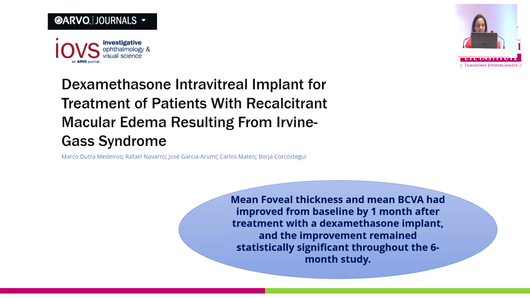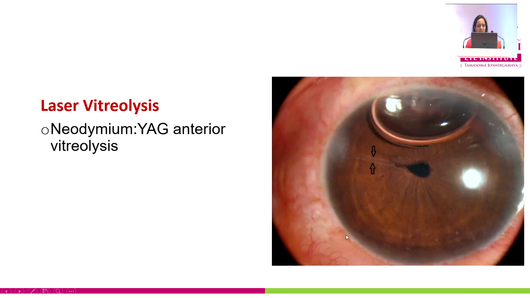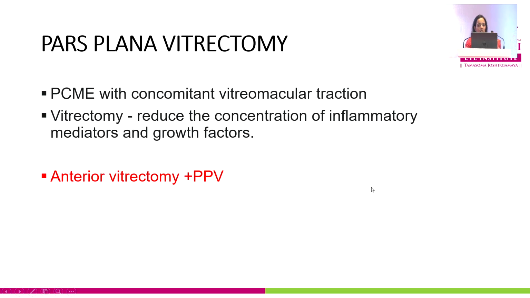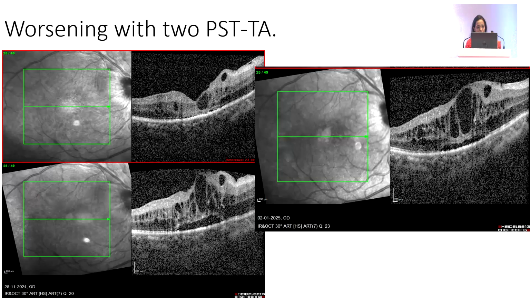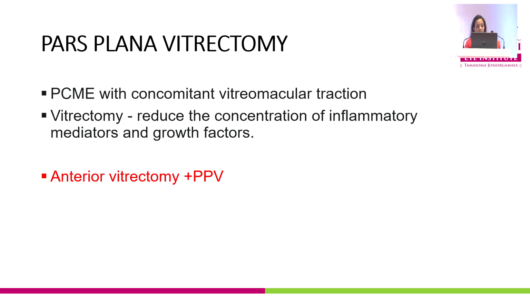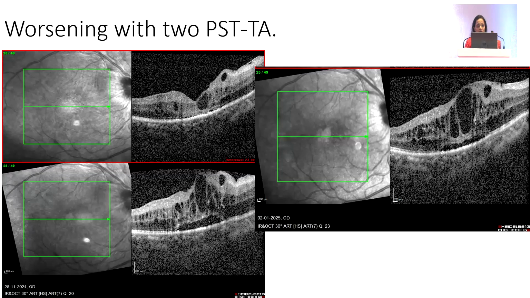Some of my last slides, dexamethasone has been shown to have very good effects on recalcitrant macular edema due to Irvine-Gass, and a laser vitreolysis can be considered in a singular vitreous strand, like in this case. Definitely a YAG vitreolysis is a non-invasive procedure that can be tried. Well, when there is PCME with an ERM or a concomitant VMT, vitrectomy can reduce the concentration of inflammatory mediators and growth factors, and anterior vitrectomy with a pars plana vitrectomy can reduce the load of those factors.